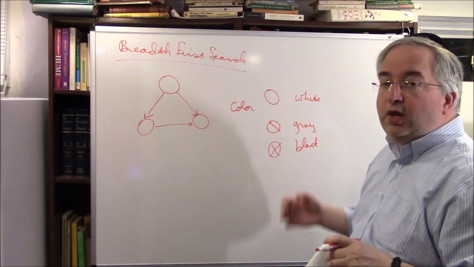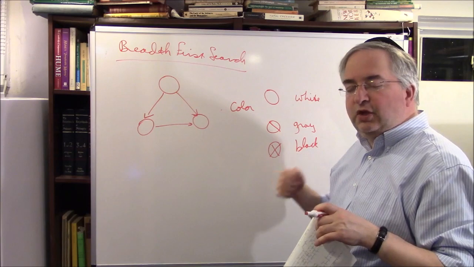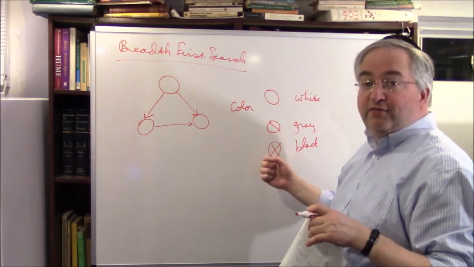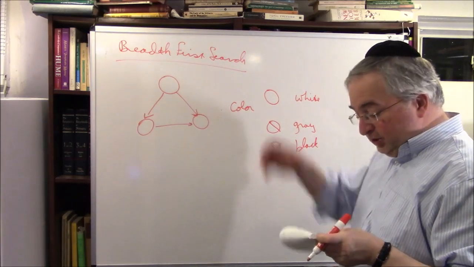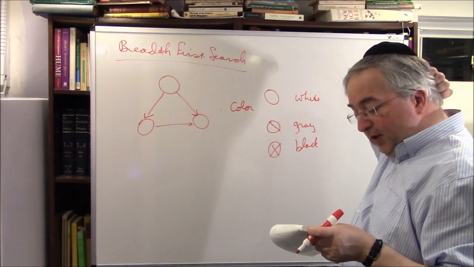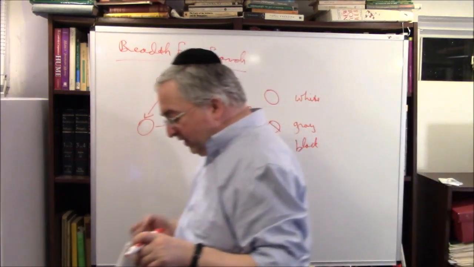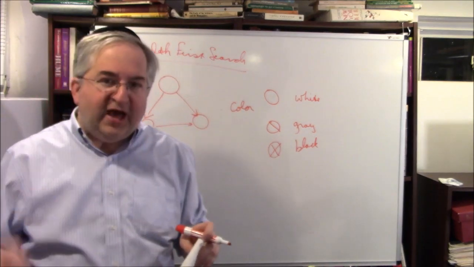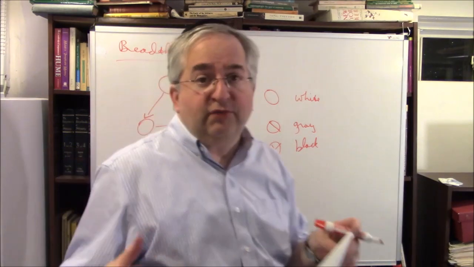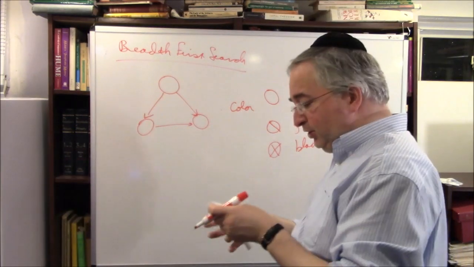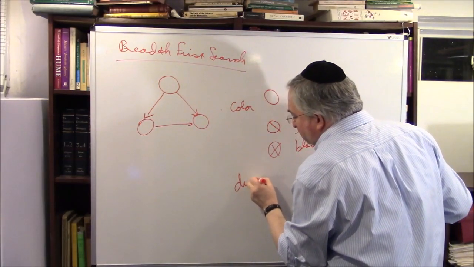Okay, so every node during this algorithm that does breadth first search is going to go through these 3 stages. When everything is black, then we finish. Everything starts off as white. So that's one thing that they have to keep track of, the color of the node, and you'll see why it's done. But the main point is that the algorithm keeps a lot of different information about the nodes, and given a graph, we get a lot of different information. We'll see later on what we actually do with this. Another piece of information is the distance.